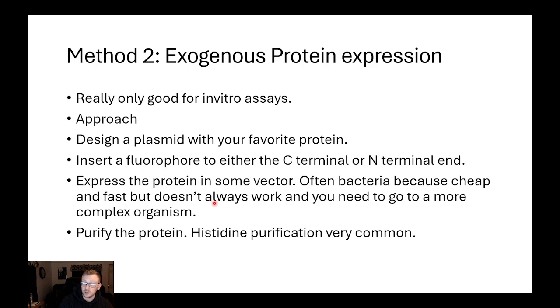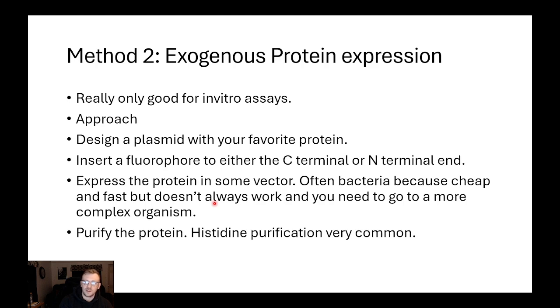Most often it's bacteria, because bacteria are cheap. E. coli is well understood, and E. coli does a great job of taking up plasmids and making things. The downside of bacterial expression vectors is a lot of times it doesn't actually work. One of the limitations is the folding machinery that you have available in that system. So if you have something like E. coli and you're trying to fold a really complex protein, a lot of times you're going to end up with a misfolded protein that is insoluble and just makes aggregates, which is what you don't want. But it's really dependent on the protein that you want.